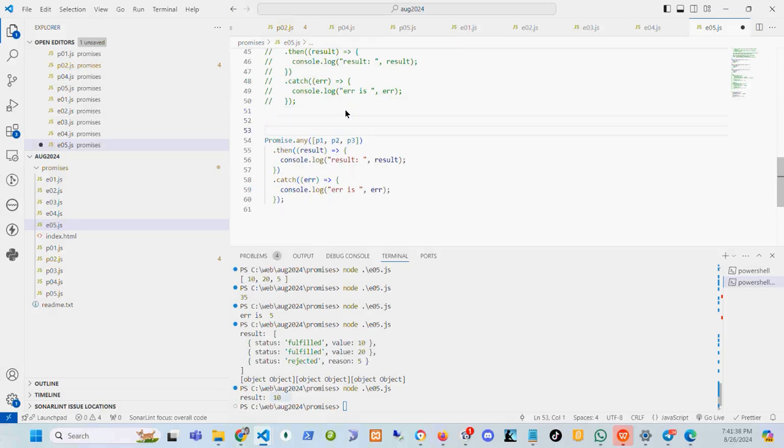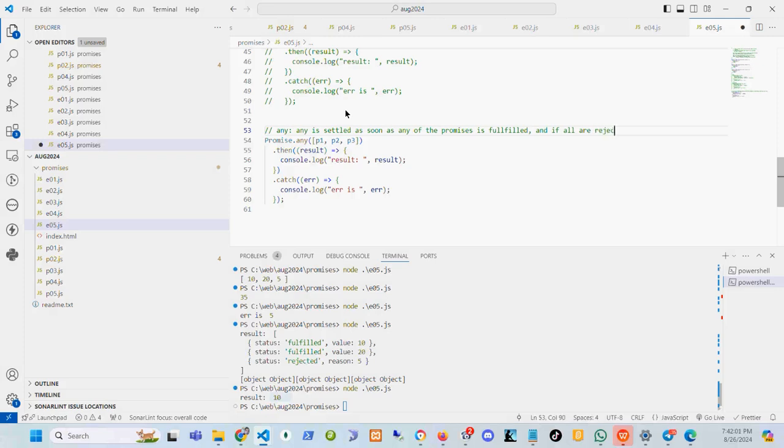So let me write down the meaning of any. Any is settled as soon as any of the promises is fulfilled. So if anyone is a success, then we show that message.